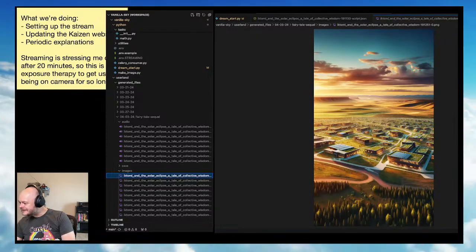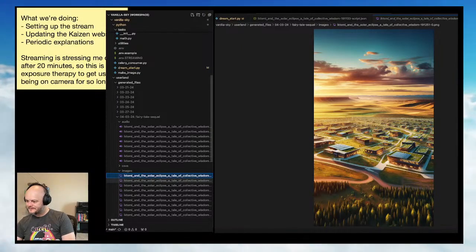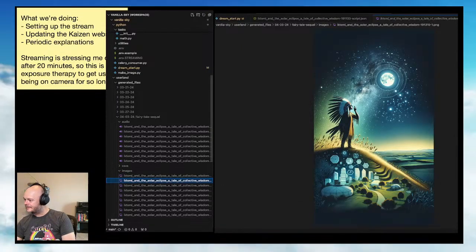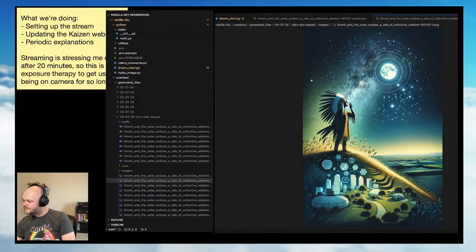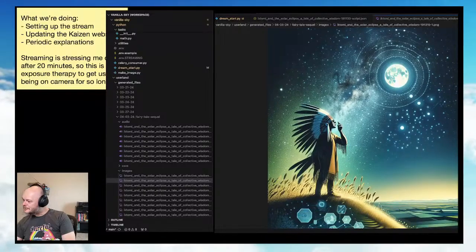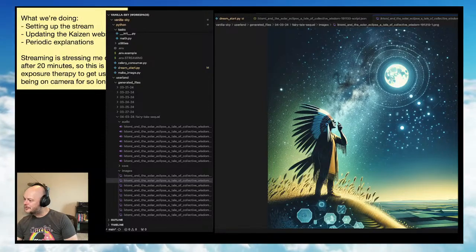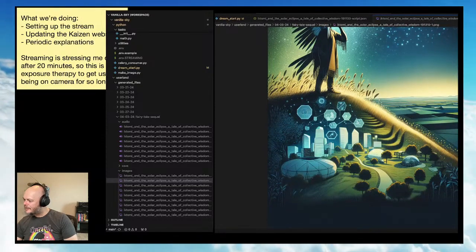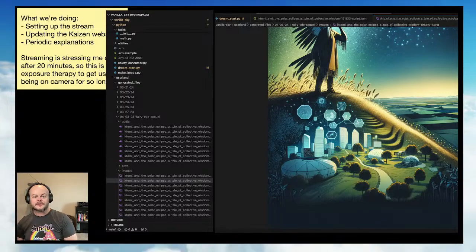That doesn't exactly look like Native American dwellings, but that's fine. Oh, wow. So I suppose this is meant to be Iktomi. And then there's the moon. And then I suppose this is meant to be representative of the modern day society.